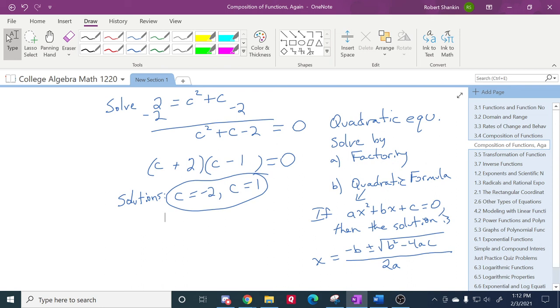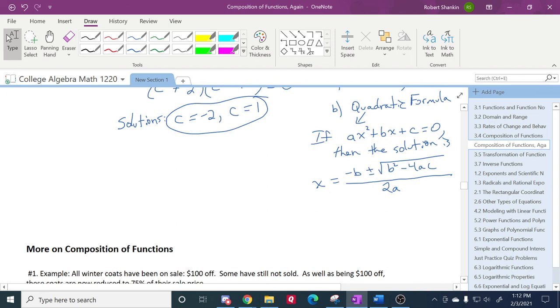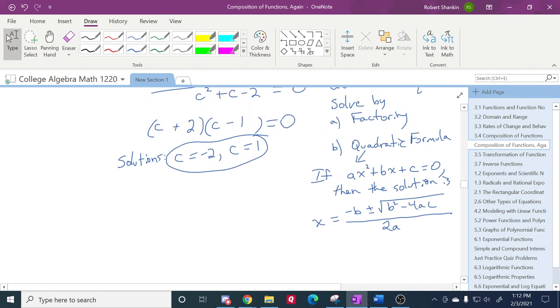Anything else? It always takes a while to figure out a new system with a new class. All right. Composition of functions. We're going to be doing more on that today in a kind of application way. We'll see why they get used so often and so on. But we're at a break time. We will start again at 1:28, in 15 minutes.